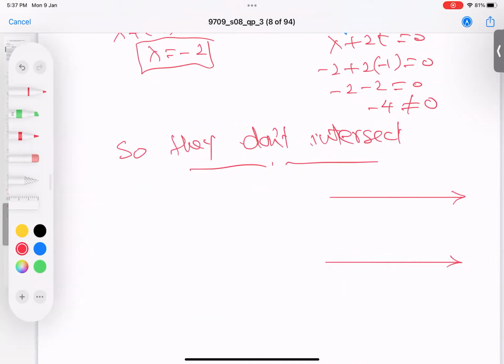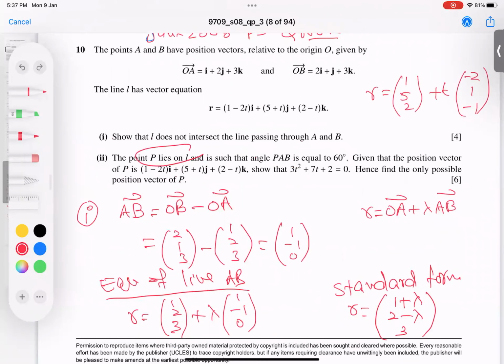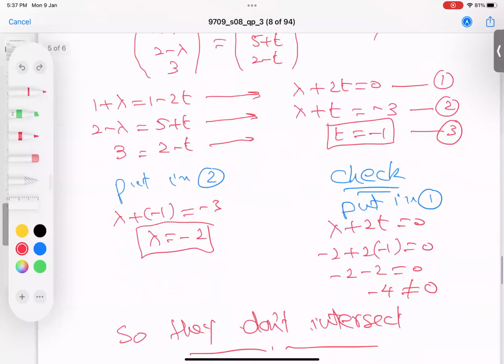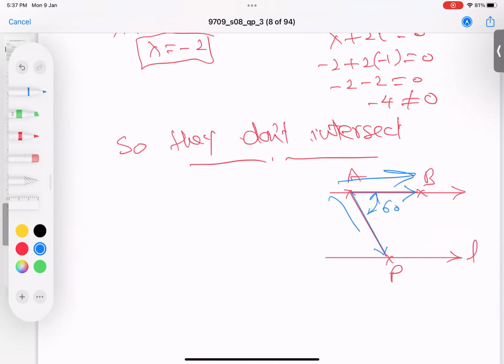Okay. If they are parallel, so let's say PAB, what angle is given by him? PAB is 60 degrees and P lies on line L. So I take A here, I take B here, and P lies somewhere here on the line L. So I join PA with P, this one is called a vector. This is the vector I call AB. This is the vector I call AP, and this angle given by him is 60, because both vectors are starting from A, originating from A.